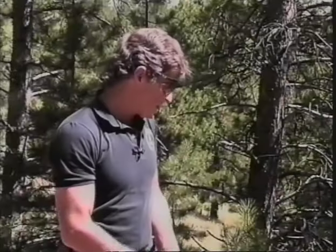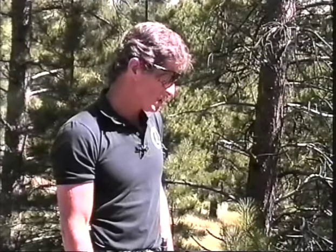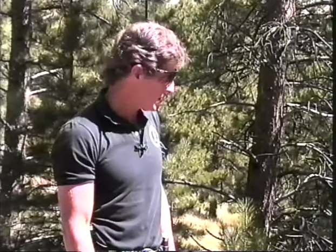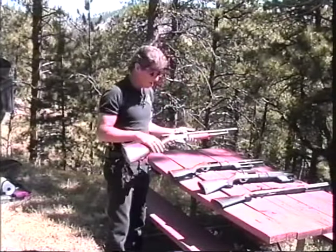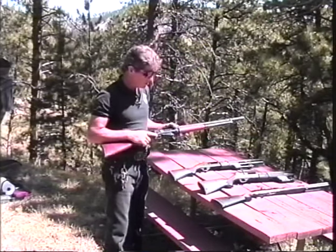We have a selection of the most commonly used 12 gauges these days. They are all single magazine tube fed, as opposed to the South African Neostead which has two magazine tubes, or an over-and-under or side-by-side where the cartridges are fed straight into the chamber. The Winchester 97 has become real popular with action shooters — three-gun action shooters.